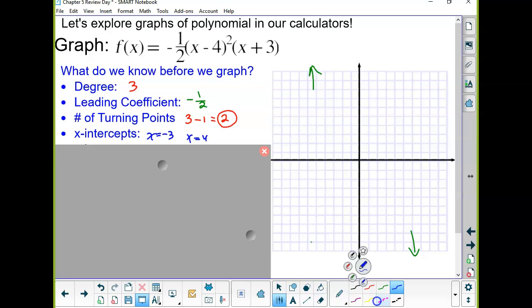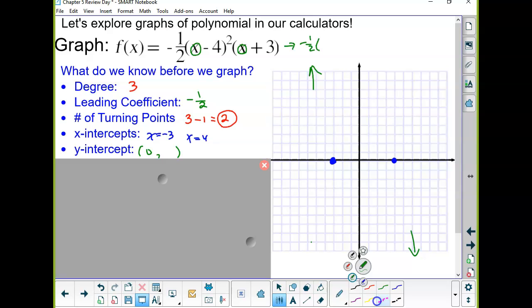Look at what I can do for my graph then. I can go over -3 and put an intercept and go over 1, 2, 3, 4. So I know where I have to start and where I have to end, and I know which points I have to go through. And then I can find the y-intercept. We have to do a little bit of math in our head. Remember, the y-intercept is whenever x is equal to 0. So what if I plug 0 in here and 0 in here? And then I just simplify.